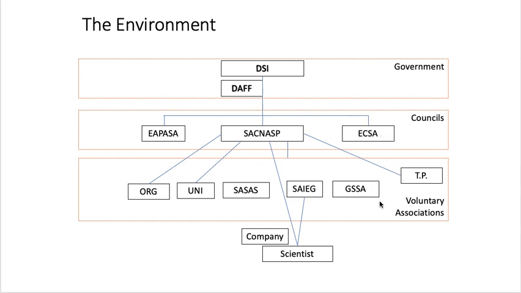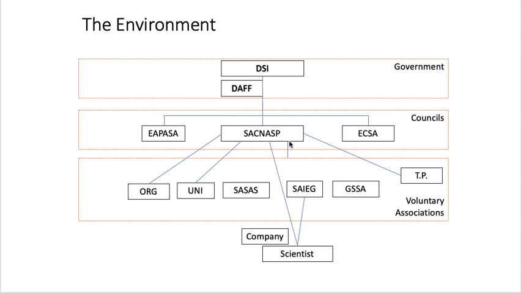Now under that you will have your voluntary associations and your training providers. They are exactly that, they're voluntary associations. So you can choose whether you want to belong to the GSSA or any one of those voluntary associations. That's your choice. Obviously working for a company, the company then should support you in this notion. So this is the bottom part. I suggest you do, because you'll see later that you get CPD credits for belonging to a VA. So there is merit in actually doing that.